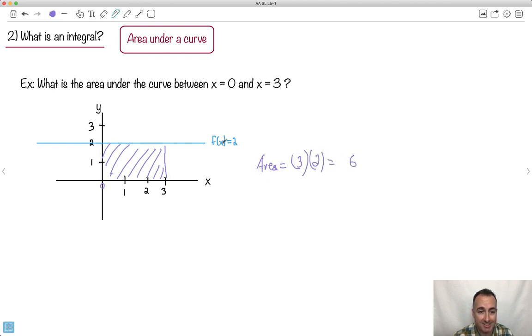That's it. Do you notice how easy that was? The area is 6, whatever units these were. So units squared, whatever those are. Maybe they're meters, then it'd be meters squared or whatever. That's it for areas. So what's the big deal?